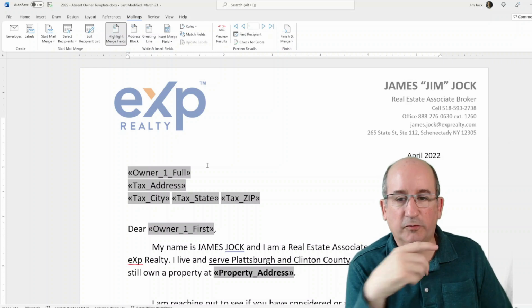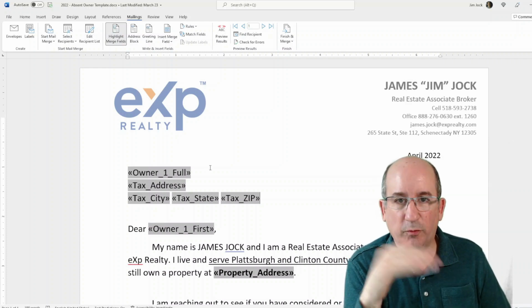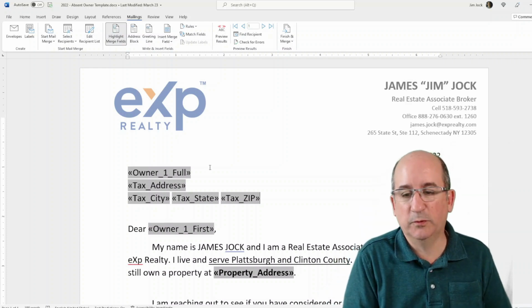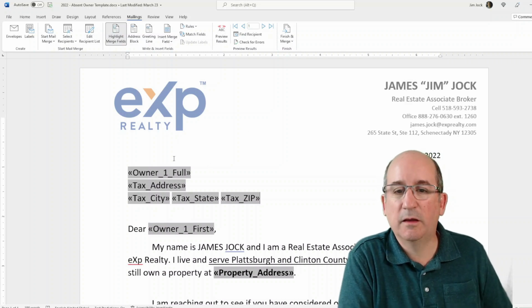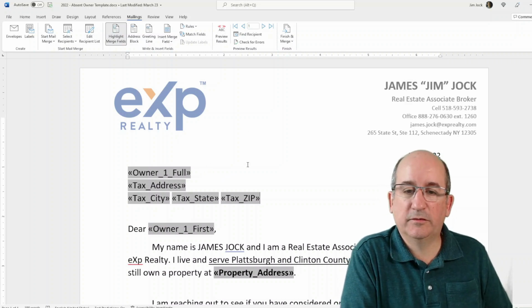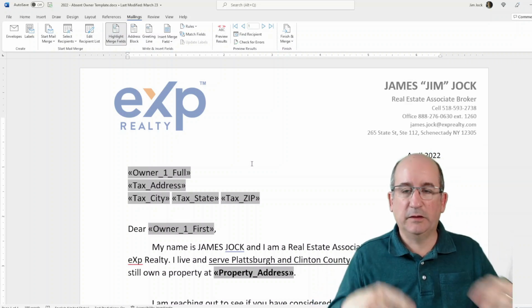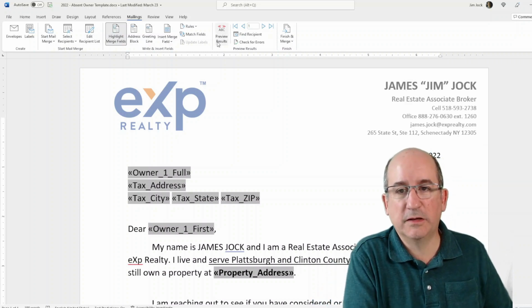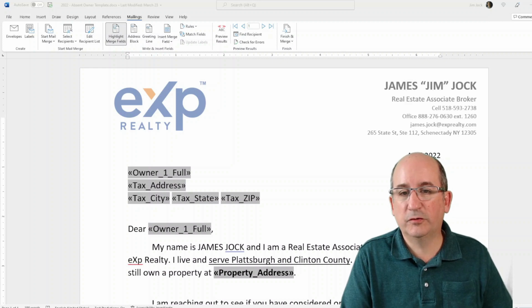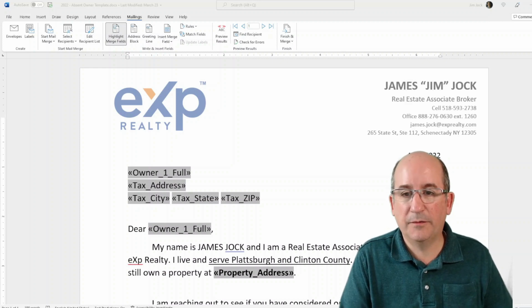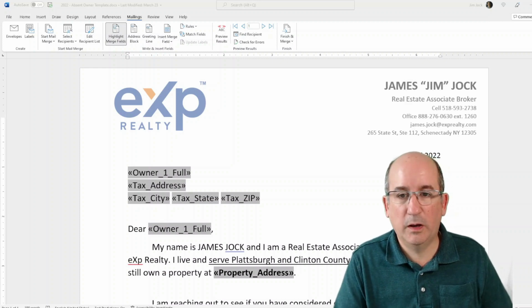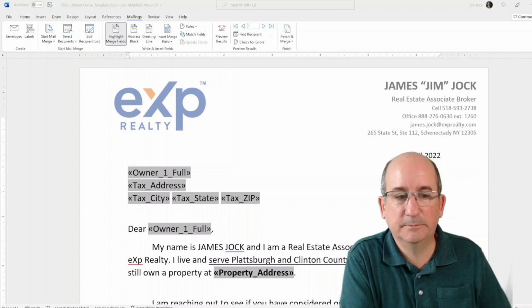Okay? So those are individual columns in our spreadsheet, right? Those are the ones at the top that kept moving down when we were doing that, right? That was annoying. So what it's doing is it's going to take the first row of that spreadsheet and fill in this letter with the information that's there. Once these letters are done, I'm going to hit print on those bad boys, which I'm going to do in just a minute. Hold on.